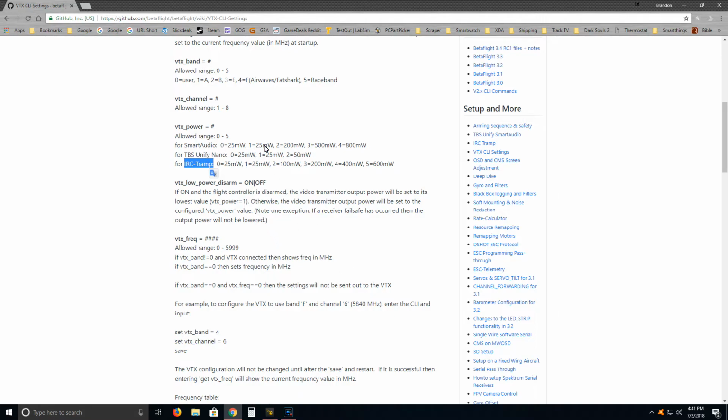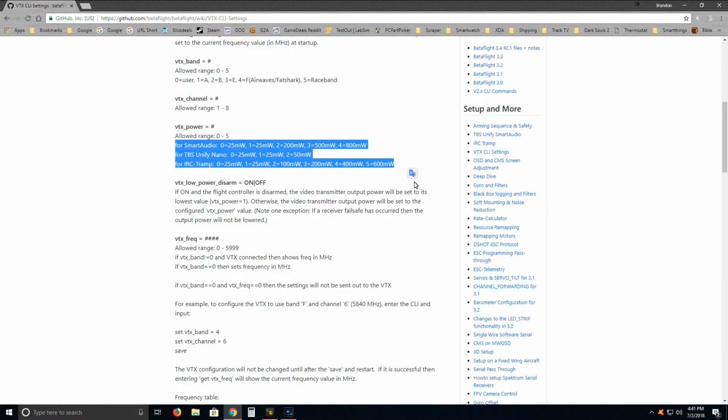If you'll notice right here on our Tramp, number 4 is only 400 milliwatts, whereas on SmartAudio 4 is 800 milliwatts. So you really need to make sure you know what protocol you're using and set the power accordingly. And I think that's where I'm getting the error when I go to change my VTX.